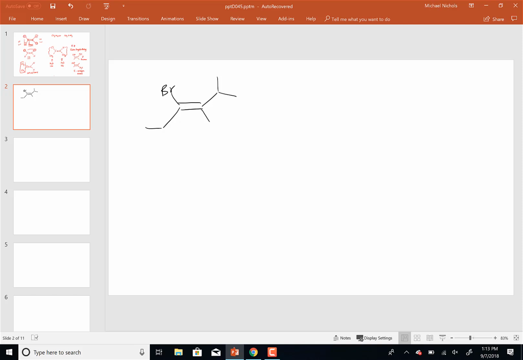Okay, so the first thing we do is we look at the atoms that are attached to the double bond. So we look at this atom compared to this atom. Now remember, intersections are carbons, ends of lines are carbons. So I'm probably going to expand that out to be a CH2CH3, initially, if I don't quite see that it's a CH2CH3 group. Okay, so what's attached to this carbon-carbon double bond? A C and a Br. Do they have different atomic numbers? Yes. Which one has the highest atomic number? Or higher?